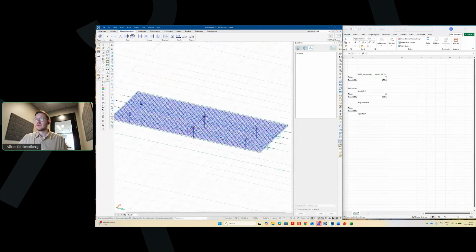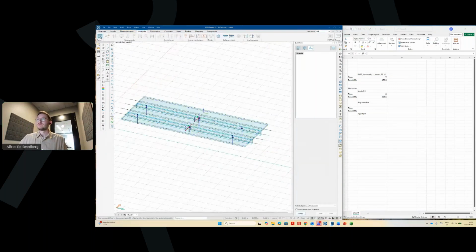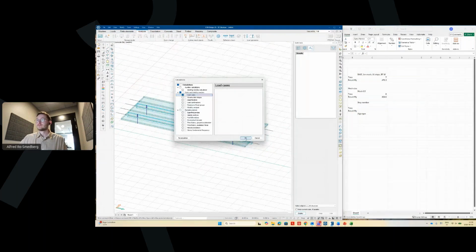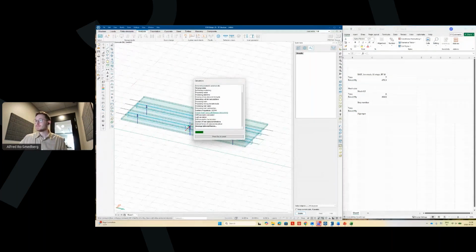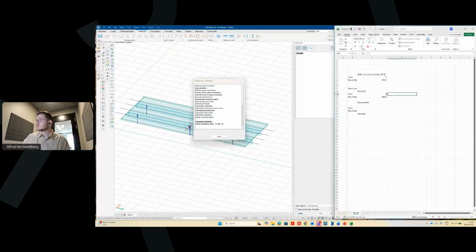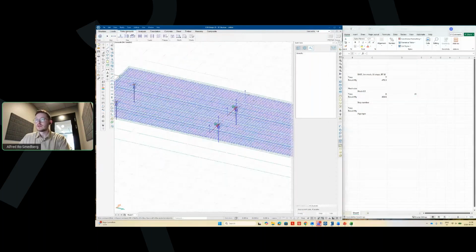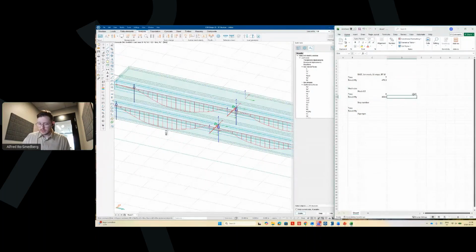So now it's a really fine mesh. Fifteen seconds. 462.5.